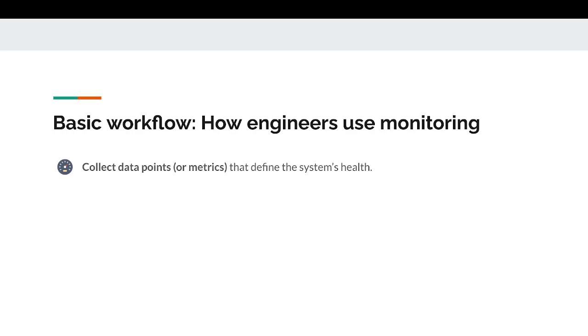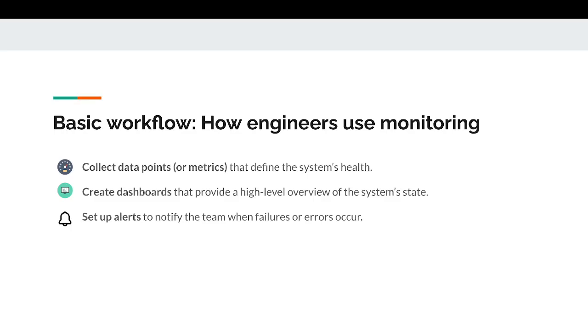So here is a high level workflow which we use as engineers to enhance the stability and reliability of a system. The very first point is we collect data points periodically, or metrics that define system health. Then we visualize that information to have a high level overview of the system state. Then we set up alerts to notify the team in case of failure. So this is proactive monitoring.